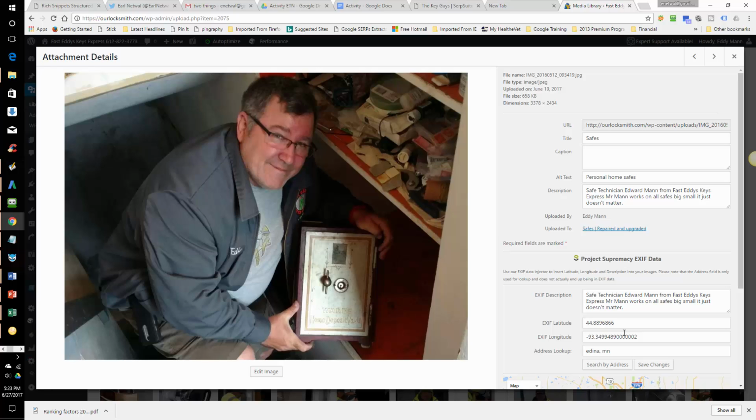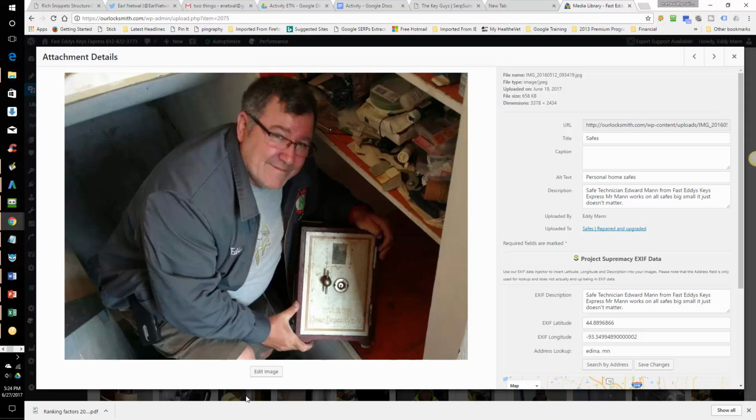So this is the way you actually firmly geotag this photo, and it is now locked in as being in Edina, Minnesota, whether it is or not. Okay, so that's not the purpose of this, but I do want you to do this. This project data helps really tag the images. But what we're really focusing on is this file size and dimensions.